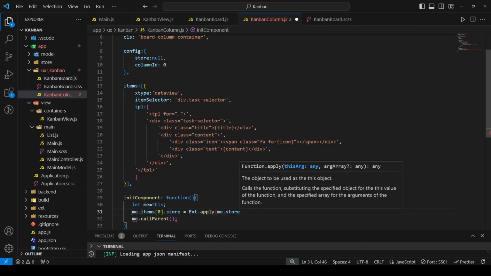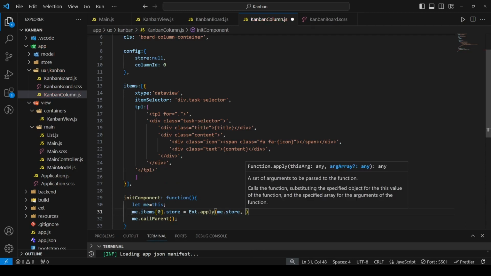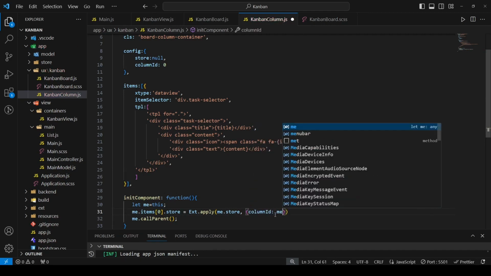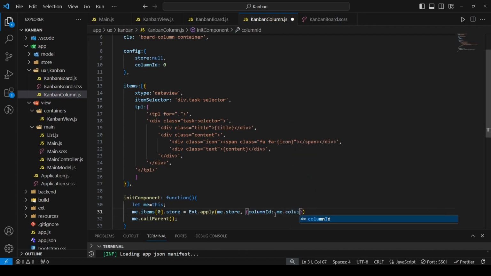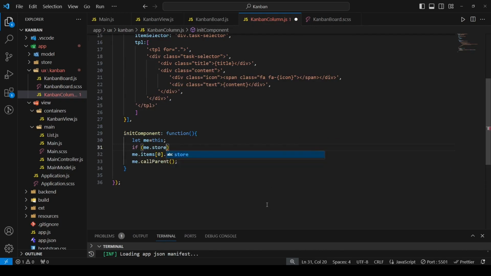So what I will use is the Ext.apply, where it will take that structure or that object and add the column ID. In fact, before continuing with this, I should check if my store is not null. Because, well, if it is, then there is no point in proceeding.